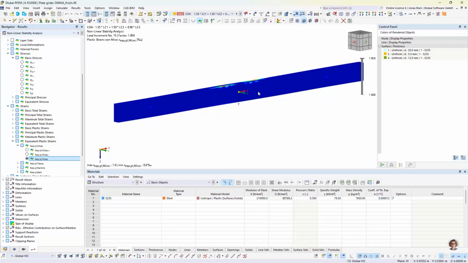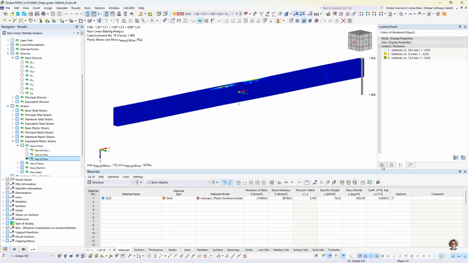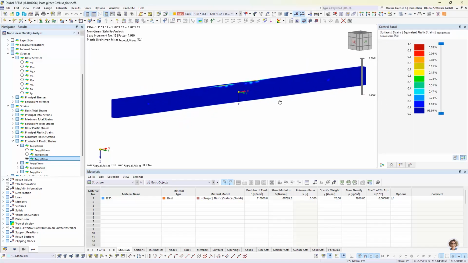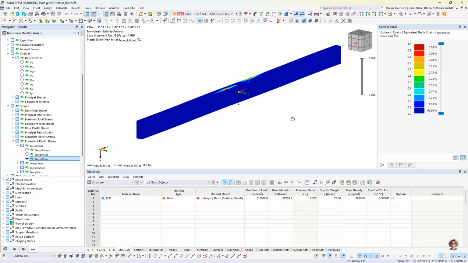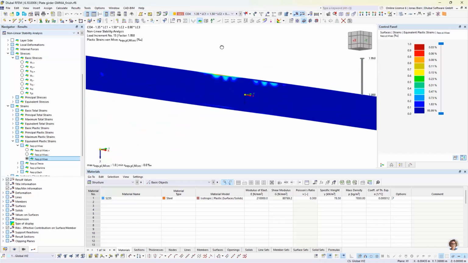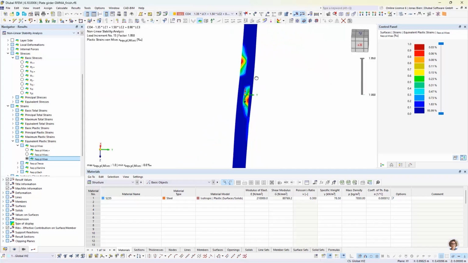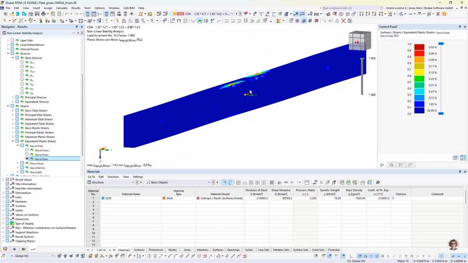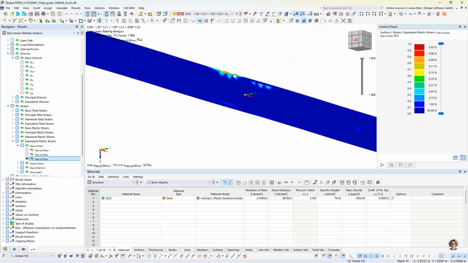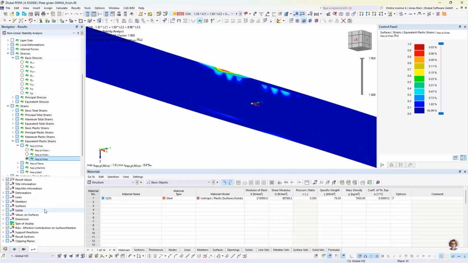And we see that at the end, so at the maximum load factor, we have strains of approximately 1 per 1,000 in the flange region, in the upper flange at midsection, so where our compressed flange actually deforms most, and also in the transition between flange and web plate.